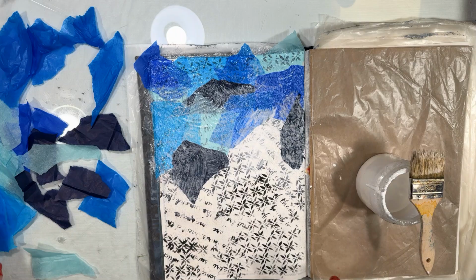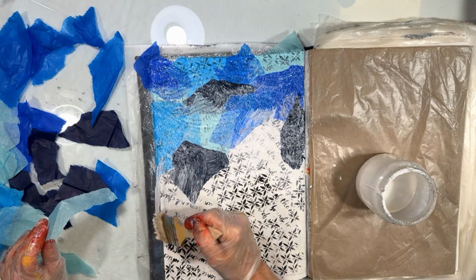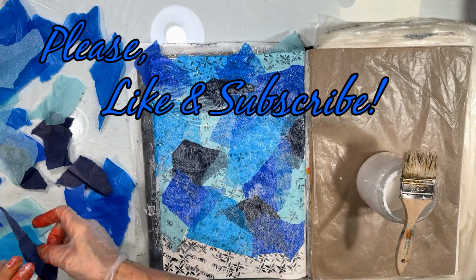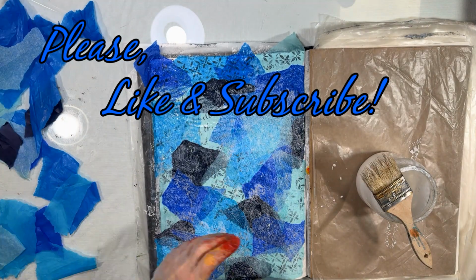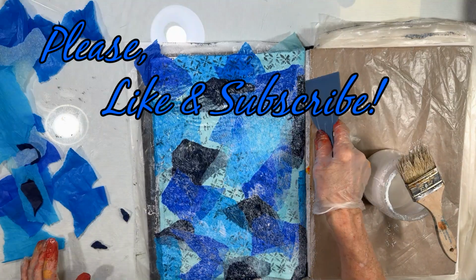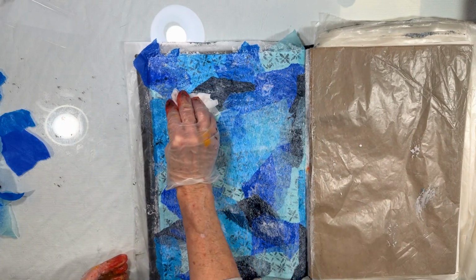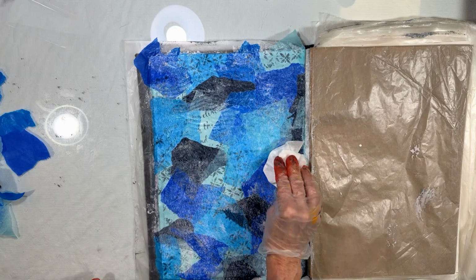Not worried about wrinkles. I'm not trying to be too fussy. Just trying to get a good mix and some interest in my background. Now I'm going to get my baby wipes and gently kiss my journal page so that everything's the same texture and it dries as evenly as possible.